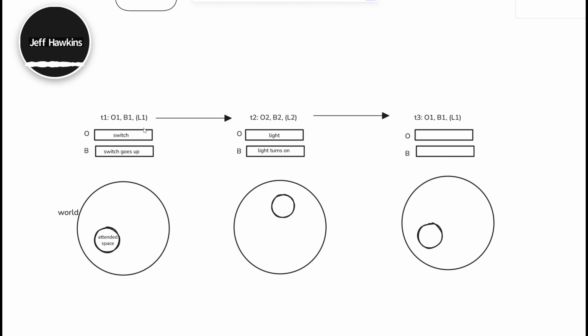The cortex has observed something in the world, some object, and potentially some behavior. And then a moment later, it attends to a different space and it perceives a different object and potentially some behavior. So even if it's within the same column, like in vision, you're looking at the switch and then at the light, you're not in the same object's reference frame anymore.